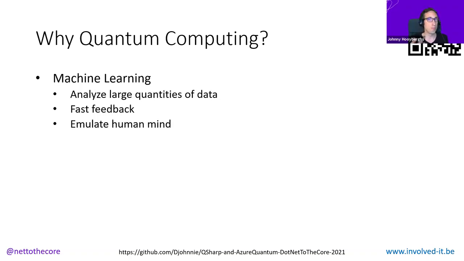Other kinds of problems we really want to solve with this are machine learning and artificial intelligence. Because for machine learning and artificial intelligence to really be impressive, we need to basically emulate the human mind. When you look at something, your mind takes decisions very quickly. And the way the mind works is also something that we don't fully comprehend, because basically the mind is also quantum by nature. The power inside of our mind, the power inside of our body, it's all quantum mechanics. The way stuff works inside of your body is quantum mechanics. Stuff inside of your body is always in superposition, and we just don't understand how it works.